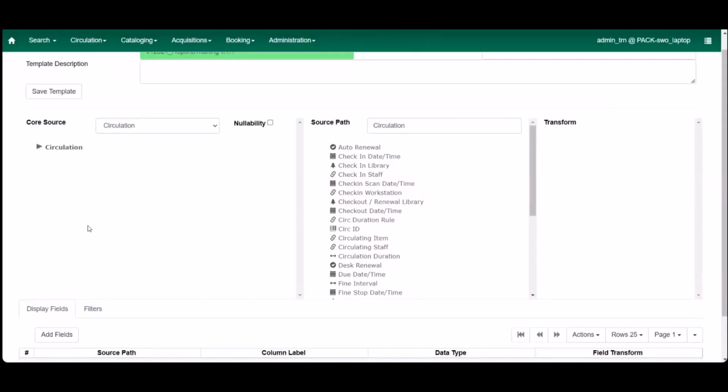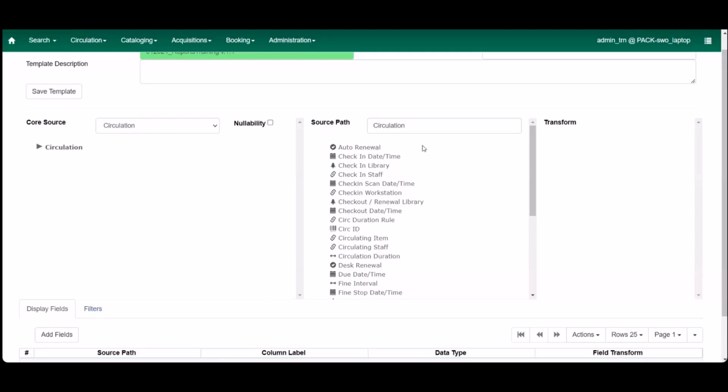The first one that we're going to look at, and this is a common one that you'll use a lot, will be the org unit. Now, I did say a few minutes ago that there is a difference between the circulating library and the owning library, that those two aren't always the same. Resource sharing can result in a circulation happening very far away from the branch that actually owns an item. So think about, what is it that you care about when you're putting together a report? Do you care about who owns something? Do you care about where the circulation happened? For this particular report, I care about where it happened.